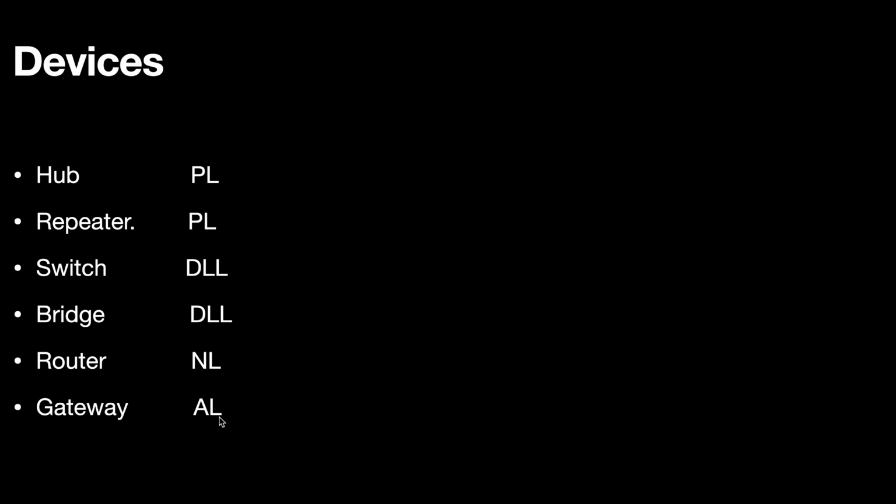And the next one, bridge. A bridge operates at the data link layer. A bridge is a repeater with the ability to filter content by reading the MAC addresses of source and destination. Next, a switch is a multi-port bridge with a buffer and a design that can boost its efficiency and performance. And the next one, router. A router is a device like a switch that routes data packets based on their IP addresses. Routers have a dynamically updating routing table based on which they make decisions on routing the data packets.